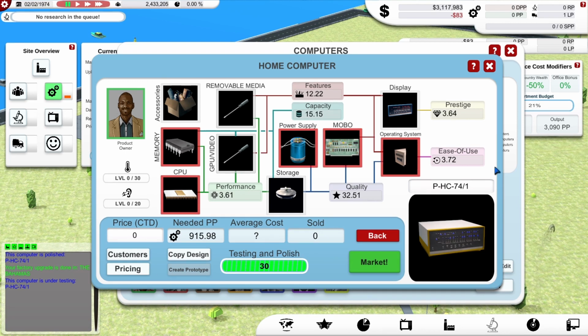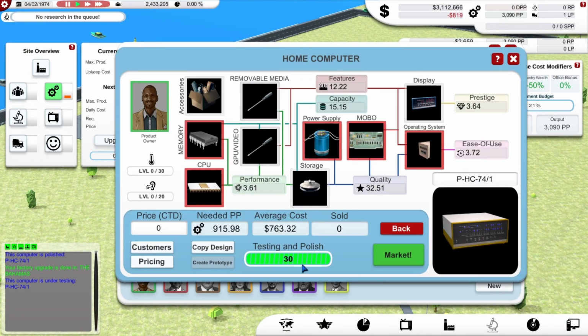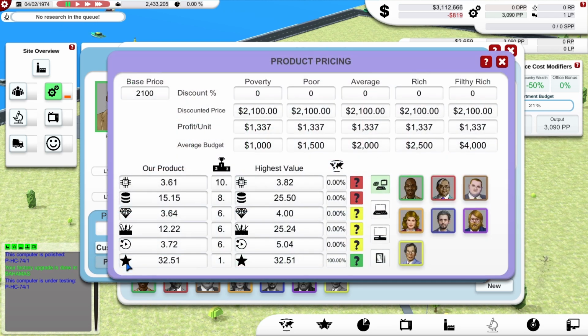So I need to put a cost on this. It's not giving me a cost right now. Perhaps if I get the game running, it might do that. There is the average cost is 763. It knows how much my factory costs to run on a daily basis. So that's the average cost of this machine. So we should price it at... Ooh, what should we price it at? You should make at least double that, shouldn't you, really? Should we make it 3 times? Well, let's say 2,100.